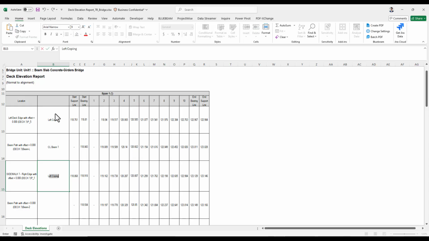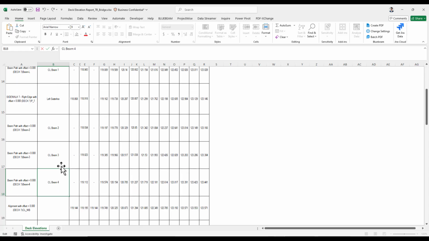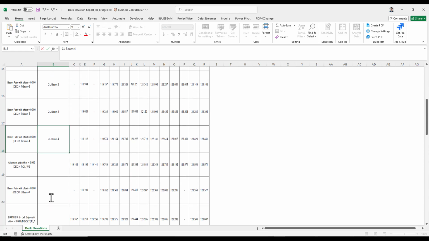Sidewalk 1 is going to be the left gutter line. And then similar to beam 1, we're just going to go down the line with all the beams and say centerline beam 2, centerline beam 3, centerline beam 4, and this one is centerline beam 5.